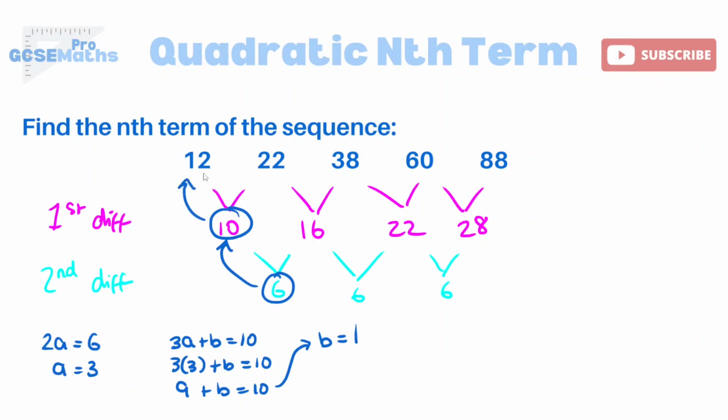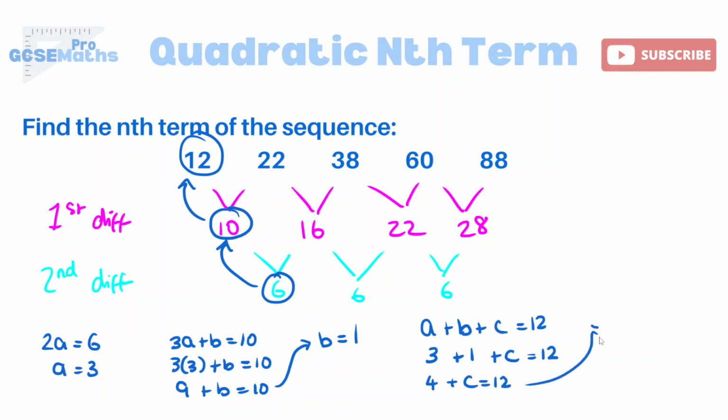And finally we go up to the first term in the sequence, which is 12. So we've got a plus b plus c is 12. I know that a is 3. I know that b is 1. And c we're finding. So 3 plus 1 is 4, plus c equals 12. So to find c on its own, I just have to subtract 4, don't I? 12 take away 4 is 8. Simple as that. Obviously just don't forget to write it all out in the correct format at the end. So the nth term is 3n squared plus, technically 1n, but I'm just going to write n, plus 8. There you go. Literally as simple as that once you've got the idea of the method and you can remember it.